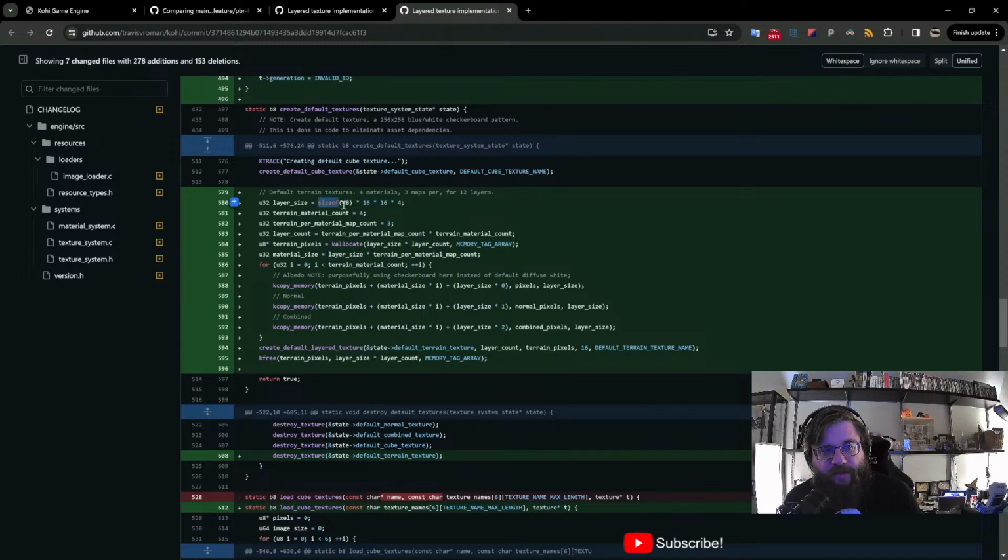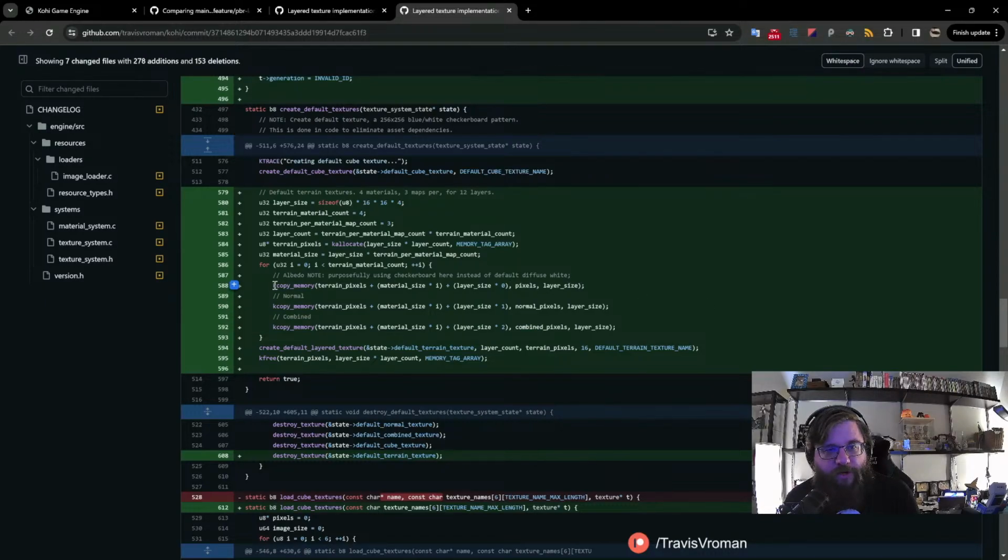So this is a U8. We have 16 wide, 16 high, and then 4 channels, right? So we take that times the layer size, and we multiply that rather by the material map count for terrains, right? So we loop through each of the terrains, and we grab an albedo for that, a normal, and a combined map, right?